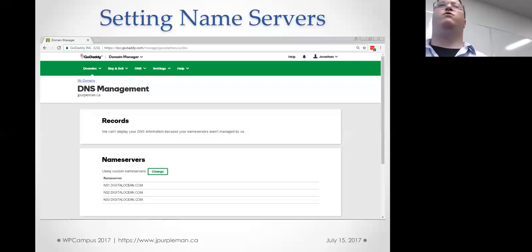So if I were moving to another host, let's say, for example, I'm moving from DigitalOcean to Linode, DigitalOcean to Pagely, DigitalOcean to WP Engine, whatever the case may be, I will certainly change it from ns1.digitalocean.com to ns1.pantheon.com. So whatever it is, you're changing your DNS records, the name servers, and that makes your site live to the world on the new host.